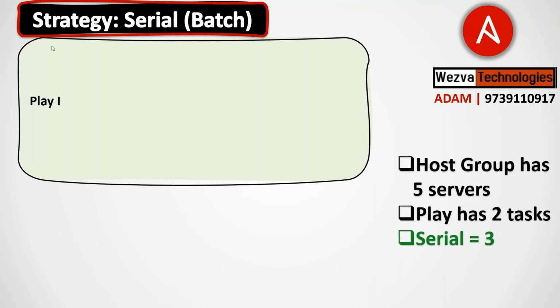So instead, using the serial method, you can run the entire playbook in a controlled fashion. Instead of taking up all the machines together and running each task in parallel, in a serial method, you decide how many machines from the inventory file should be picked up at a time, like a batch, to run all the tasks, and then take the second batch. Exactly like the marriage hall scene that I said.